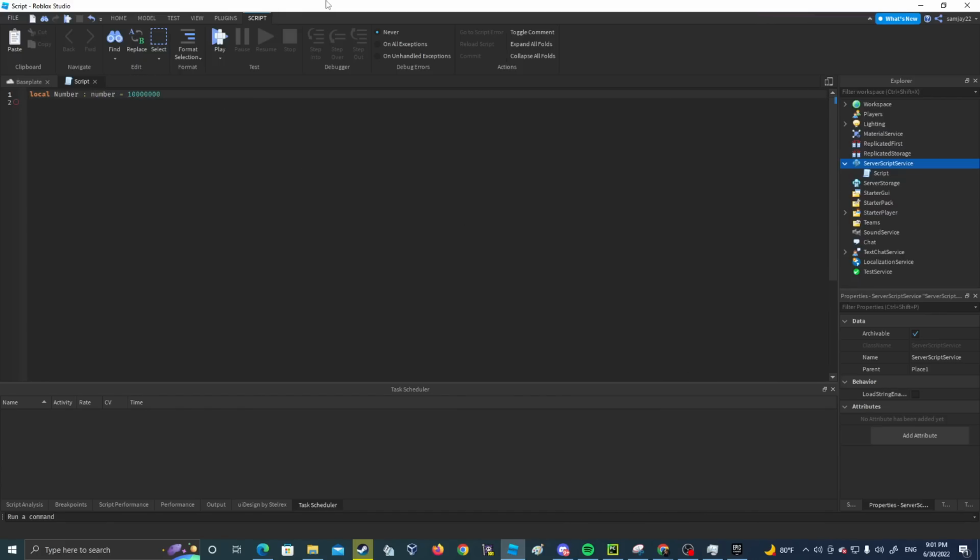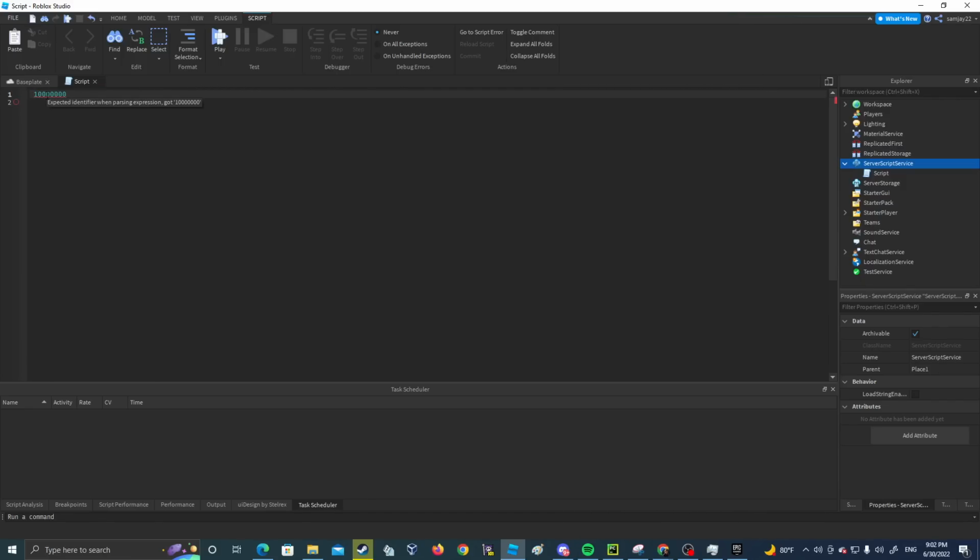So we have to use a built-in type or data type, followed by our equal sign, because if we don't define it, it'll just be nil, which is, remember, that keyword I mentioned. We have 100,000, whatever number that is. If we remove this, we will have a floating statement here. Notice it errors.